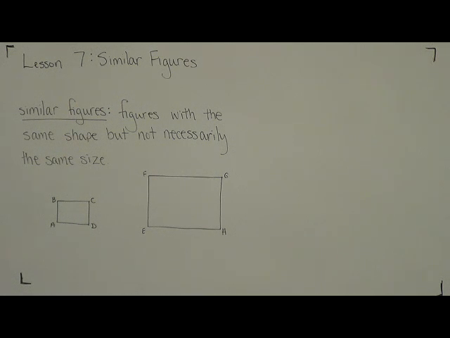And the part that's going to be the same is the shape of it. So if you look at the two rectangles I have, they're relatively the same shape. Now I am a human, so I may not draw them exactly the same, but they are supposed to have relatively the same shape. But if you notice, one is a whole lot smaller than the other. One is probably about a quarter of the size of the other one. They're not the same size, but since they're the same shape, we would call these similar figures.